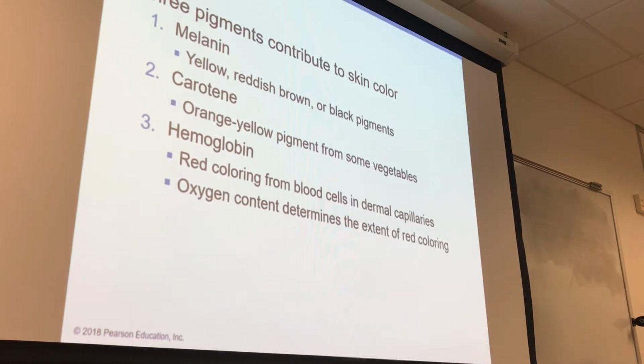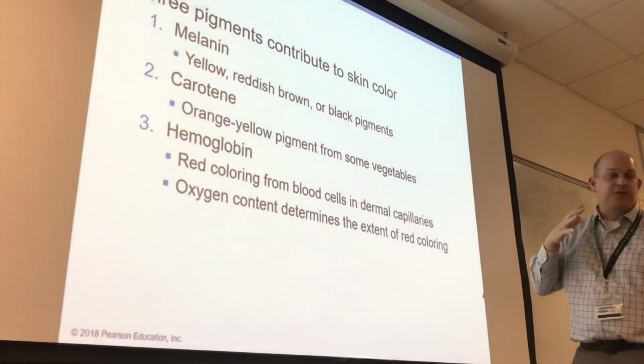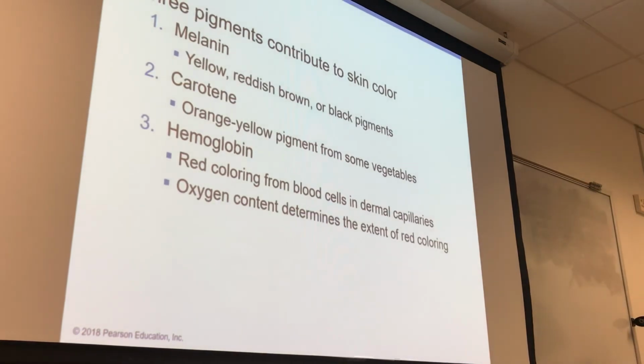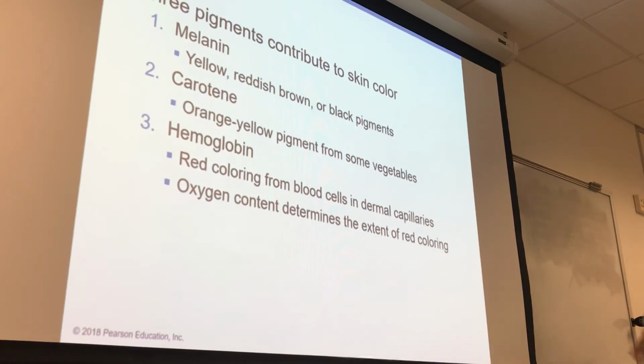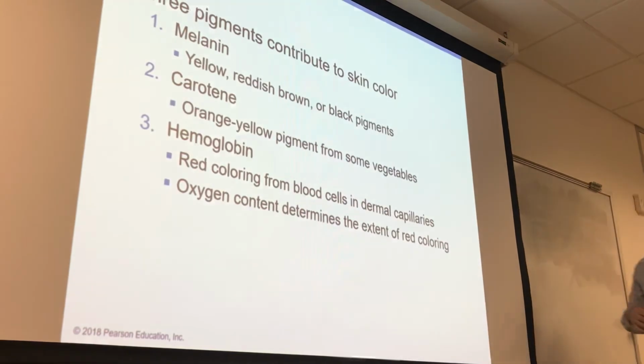So before we jump into the rest of the dermis, there are three things that give us unique skin color. When we think about why we have the different skin colors we have, the main reason is our melanin. Melanin is the key ingredient. So whatever your normal skin color is, melanin is the reason. Keratin and hemoglobin are unique, different ways that we can gain other skin colors. When we think about hemoglobin, now we're talking about the red of our blood vessels. What's a good example of people having a red skin color due to blood supply?